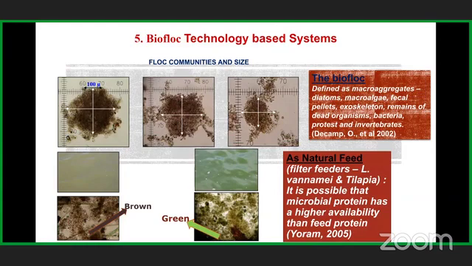Basically, this is a technology where we aim to grow our fish in a tank, where waste from the fish will be utilized again as feed by some intervention with carbon, maintaining the carbon nitrogen ratio. So we will maintain the carbon nitrogen ratio at 10:1 to 15:1, and there will be natural growth of heterotrophic bacteria. Like here you can see in the picture, there will be some micro aggregates, diatoms, microalgae, some fecal pellets, exoskeletons, etc. So all this we can use as feed again for our cultured species.